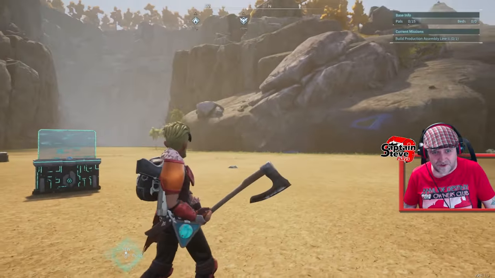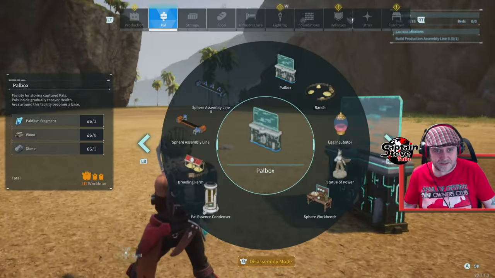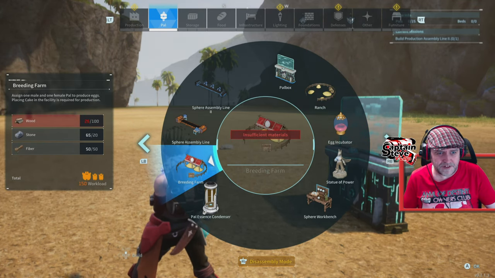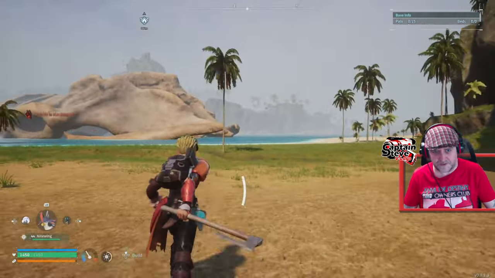It just touches that rock there. I can live with that. This is all good. This is all good. Cool. Sweet. Okay, right. So now I need to put in a ranch and I need to put in a breeding pen. So I need a lot more wood for that. But that's cool. I can just go and hack down a tree and we can do probably both of those.